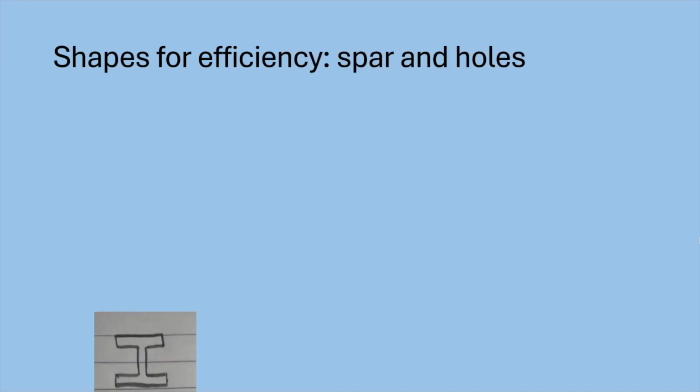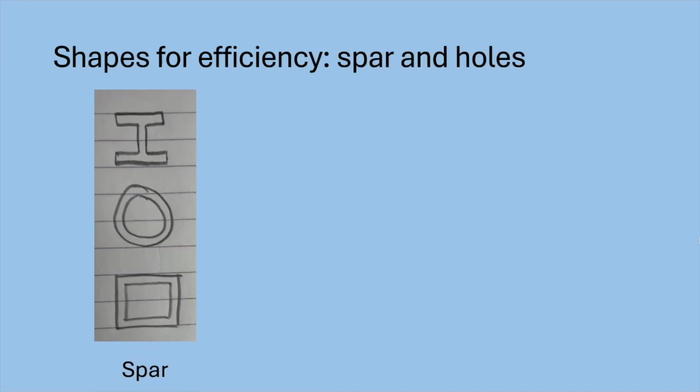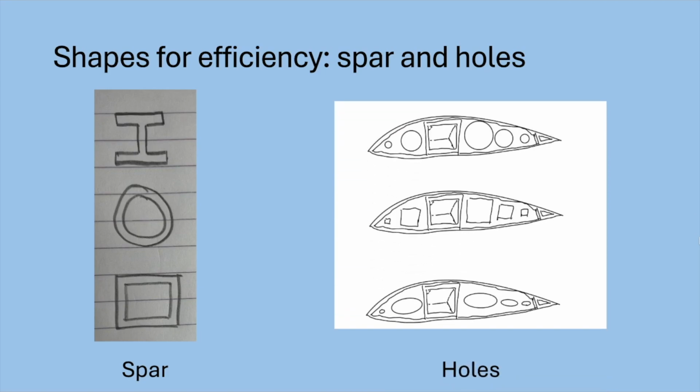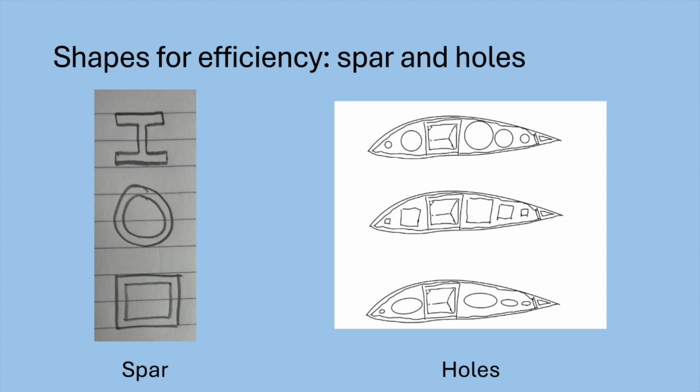In the wing design, we brainstormed ways to reduce weight, leading to the idea of creating holes, circular, oval and square. We also researched wing spar cross-sections to withstand the load, as the spar is assumed to carry all the load. We selected a hollow rectangle, circle and I-beam for analysis in the preliminary stage.